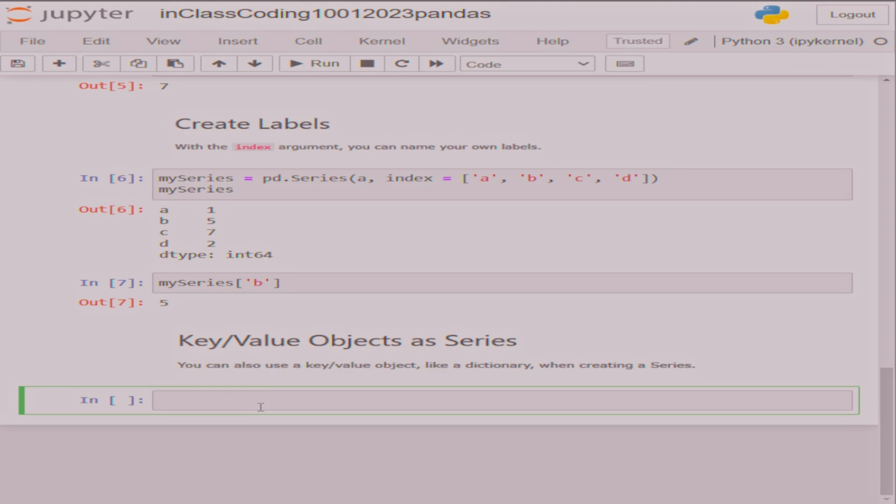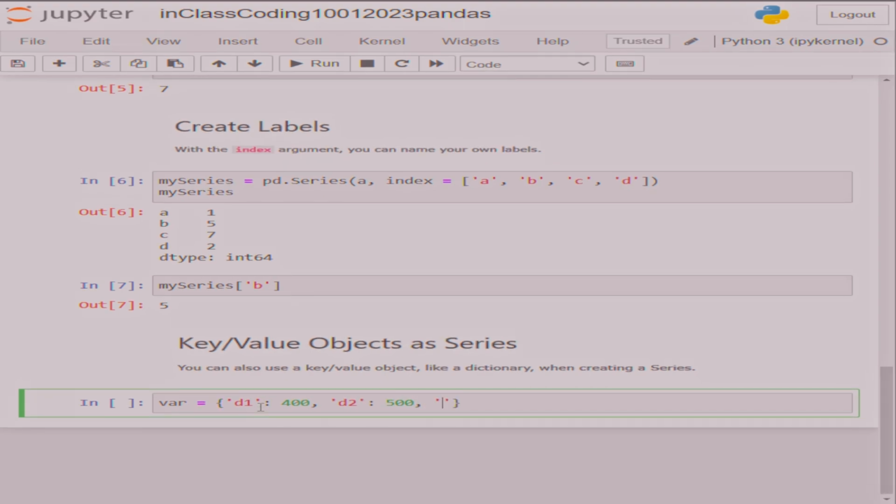Let me say a variable that is equal to D1 colon some number, D2 colon 500.